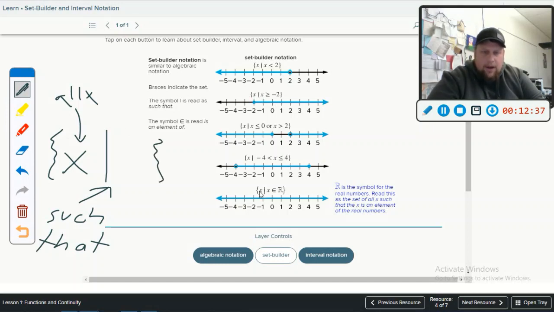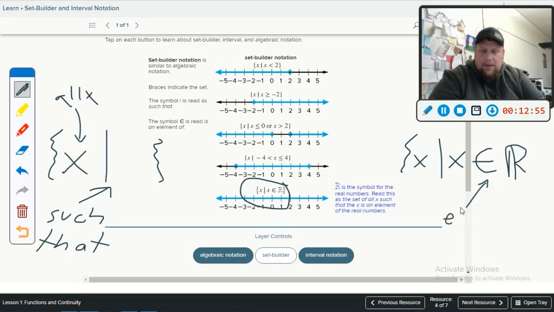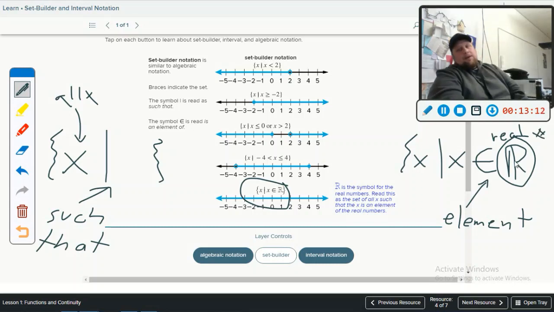What's this saying? All x such that x is an element of the real numbers. That's what this stands for. Right here, that means element. And this R with kind of the double backside right there stands for real numbers. Don't get too thrown by that, okay? People tend to get thrown by this, but don't be. It's just a way of writing it, and then we close it. That's a way of saying all x, okay?